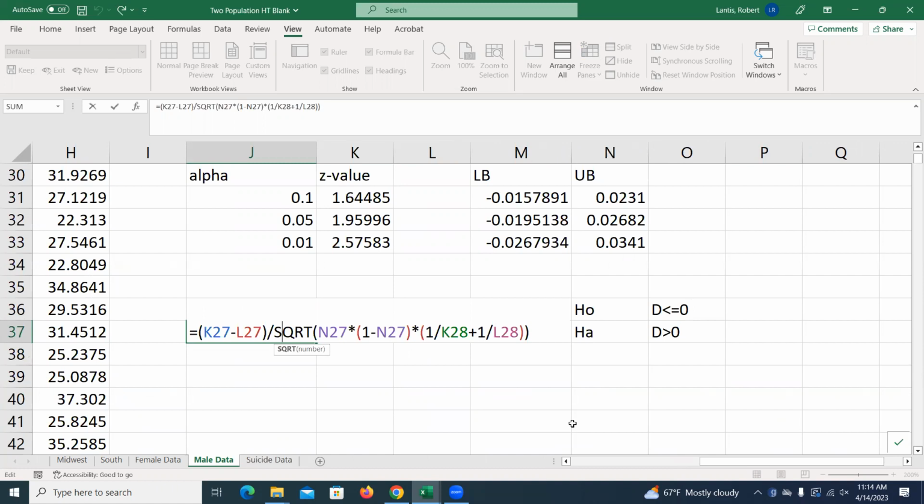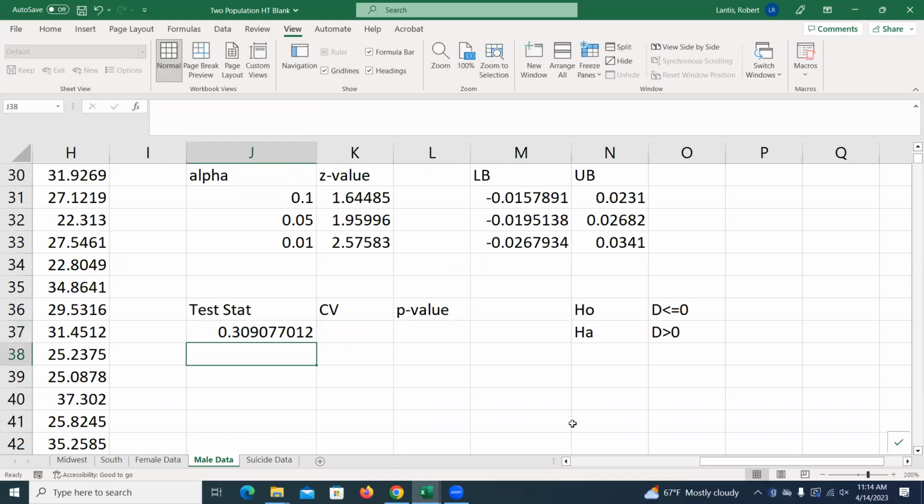Okay. Now I found a positive sample difference. So notice if I've got an assumed true difference of 0, remember this denominator represents a standard deviation. Standard deviations are always positive. So the sample difference I find, the sign of that sample difference, in this case it was positive, should always tell me the sign of my test statistic. Sure enough, I get a positive test statistic.